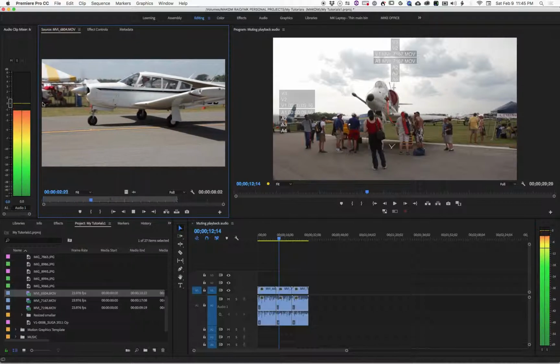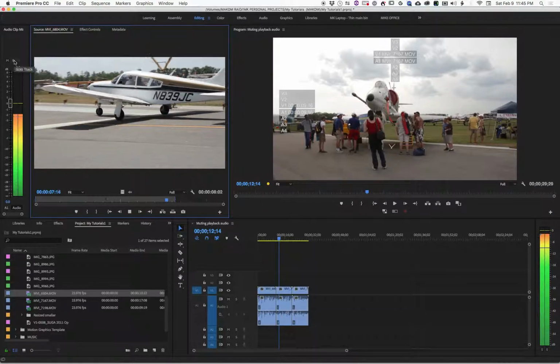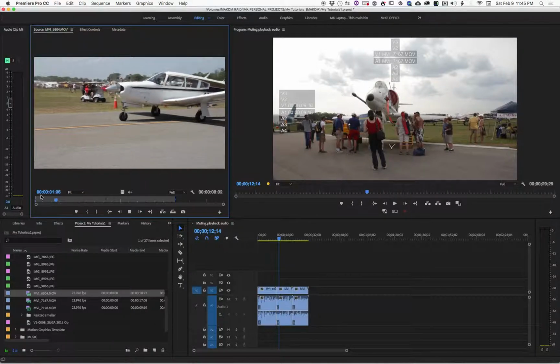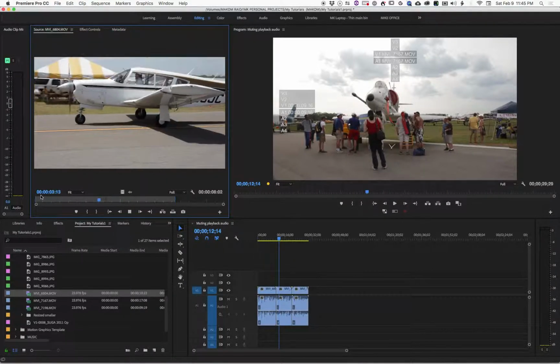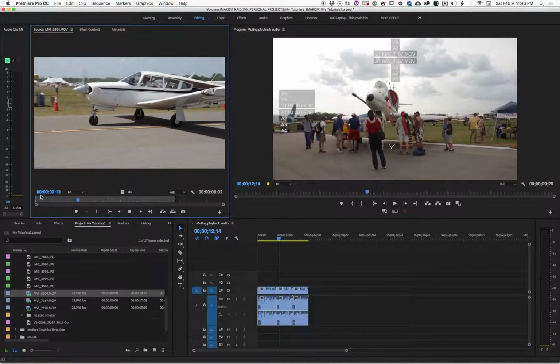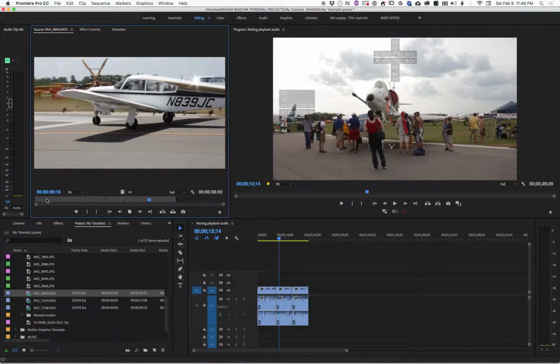So now you can see that things are happening with that. So what you can do is easily mute that right here, and now the audio is gone. Okay, that's fine if, say, you've got a B-roll shot where they were rolling on a long take and these clips are really long. You would just scrub through it, find your shots, subclip them, and do whatever you need to do.